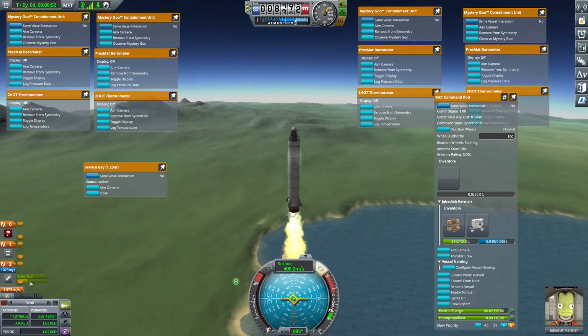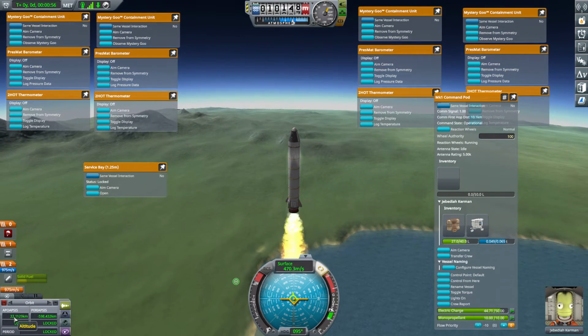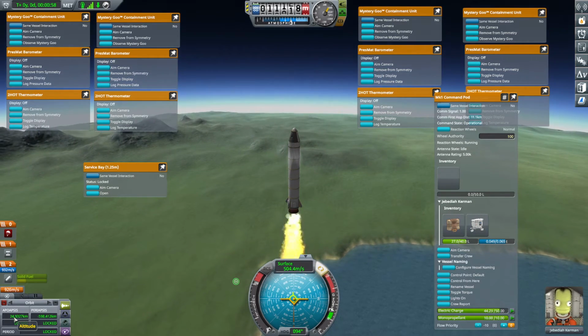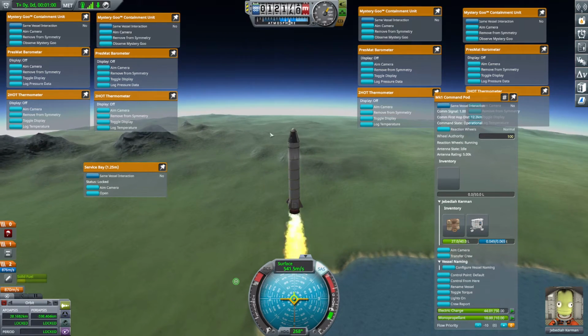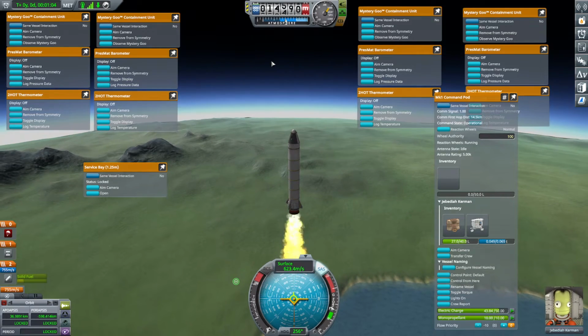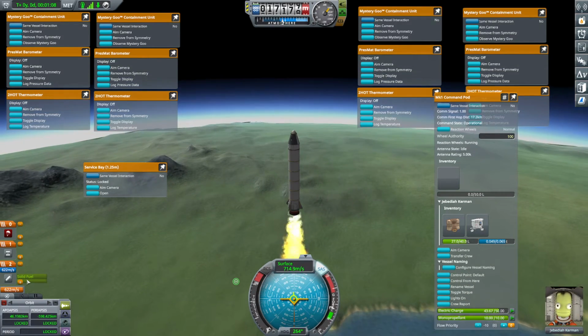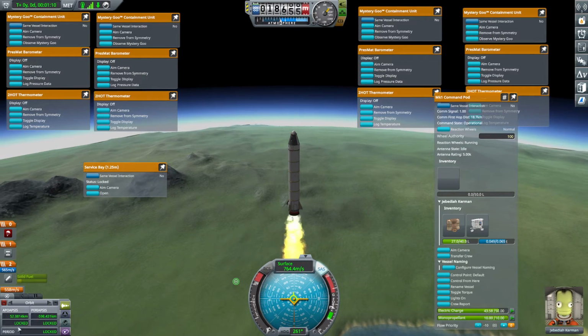Yeah, we're doing good. Right, at this moment in time, we're going to get over 18,000 feet. So we should be good for getting our high altitude. We're not going to get 70,000 feet on this, unfortunately. Or will we?